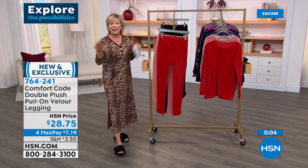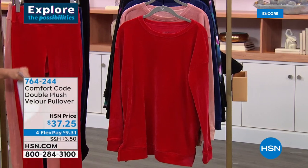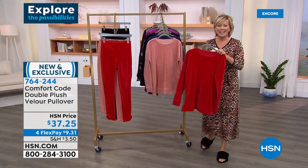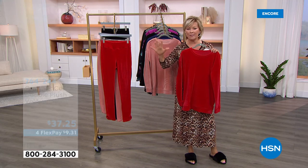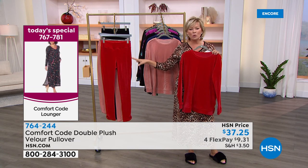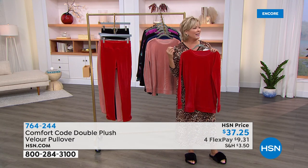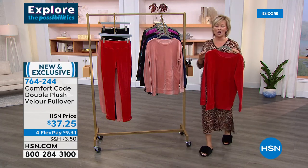Brand new, item 764241, 29 inches in length. I want to talk about the top next but I have to remind you of our today's special. I'm wearing it — it's a night shirt, it's a lounger, it's absolutely amazing at $24.99. Such a great buy — we're at like 5,000 gone already. Five prints to choose from: the gray fair isle, the black woodland scene, the navy winter birds, the natural animal, and the black-red plaid. Item 767781, all five prints available.